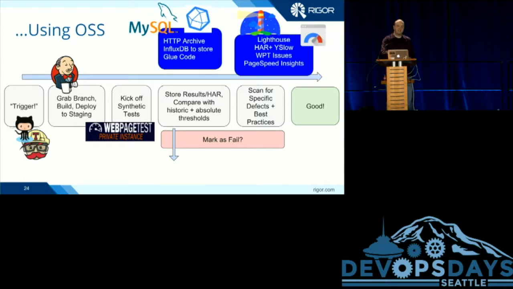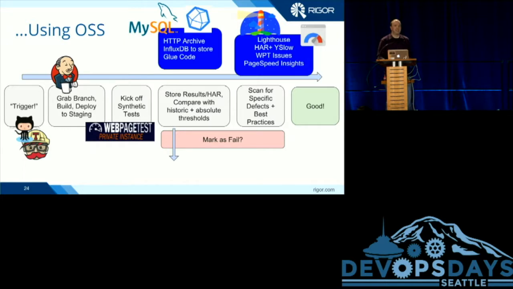And so that's giving you your 50,000-foot view of, am I getting better or worse? And do I have specific defects? And then it allows you to decide, hey, is this a pass or a fail? And then to contact a webhook for Slack to post the results, or to Jira to update an epic. So you can do this with open source software.